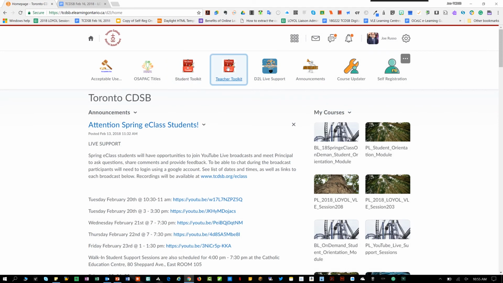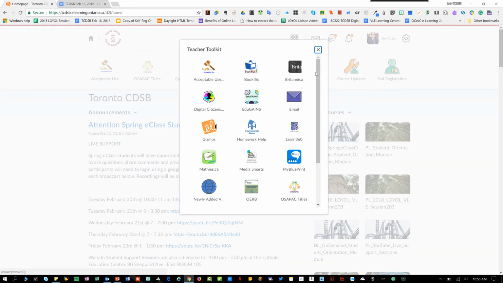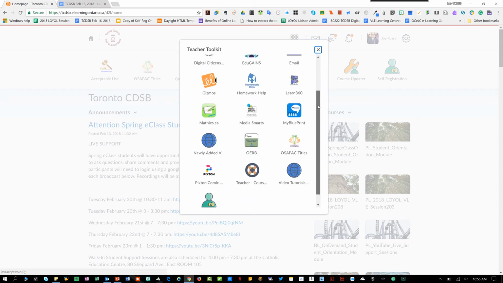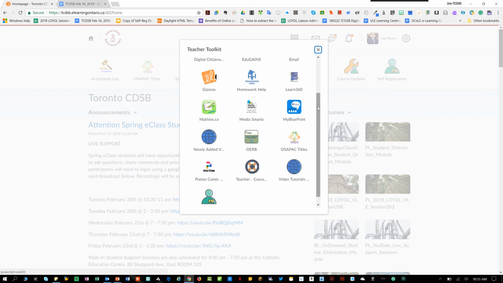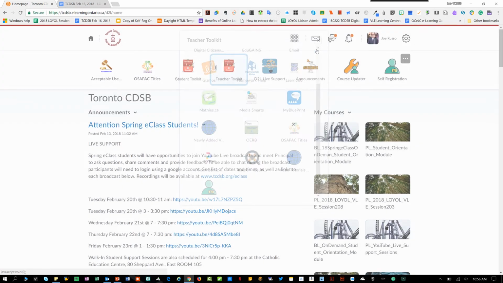And for staff, if you click on the toolkit, you'll notice that there's quite a bit here as well. Even though some of them are just pointing to a certain website, they're important to highlight because they are either ministry websites or partners with the ministry around sharing resources related to online learning or learning in general. The teacher toolkit will continue to grow, so please check in and have a look at whatever is new and whatever is made available to teachers.